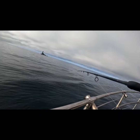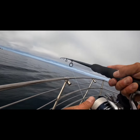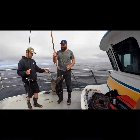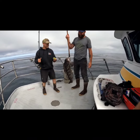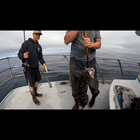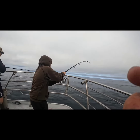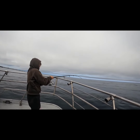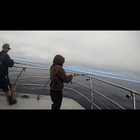Come on, go, buddy. Oh, yeah, might be. Oh, let me see that, Frank. Hold that sucker up. Whew, that's a toad. That was on the glow green. Heck yeah, here, let me get a picture. Get him, kid, get him. You can put it on the rail if you want. There you go.